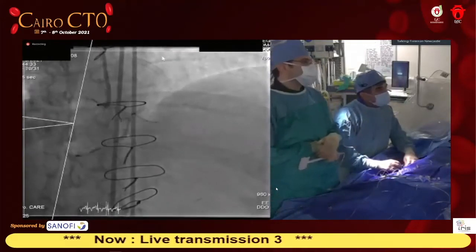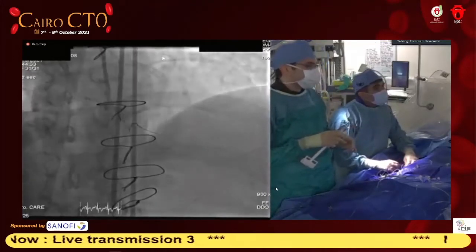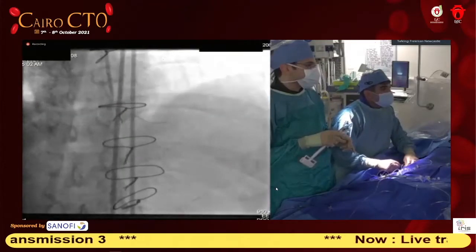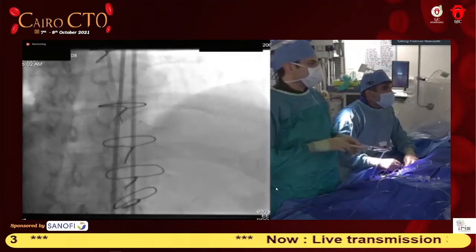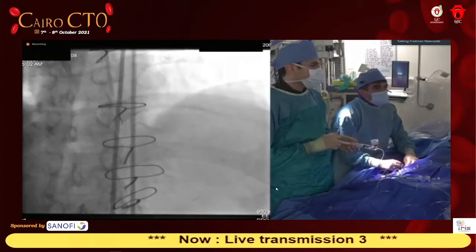The cons are usually if, in the native artery that you've stented, for some reason you get acute stent thrombosis or anything, which is very unlikely. It's less than 1% if you size it and deploy it properly and correctly. Another con, I suppose, there isn't much to be honest.